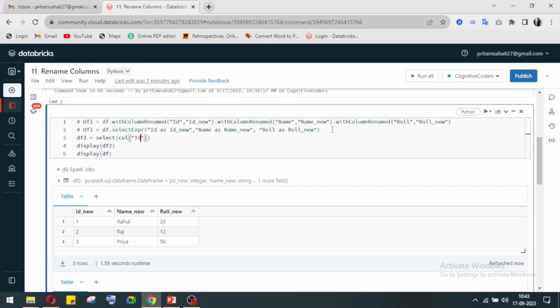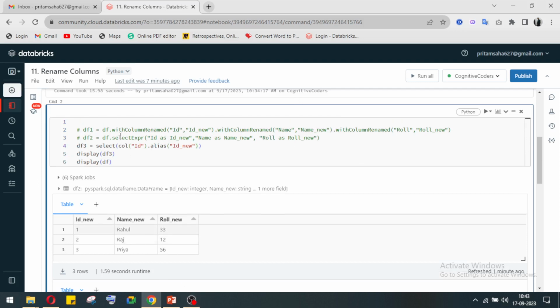So id.alias, and the new ID name you want to change it to. Before that, you need to import the col function.